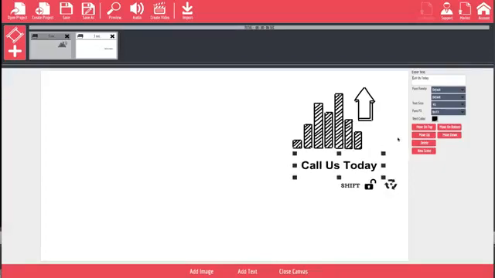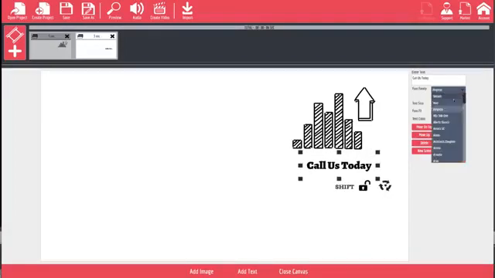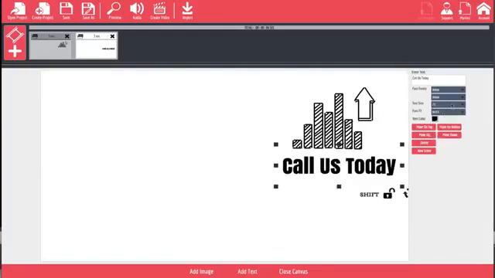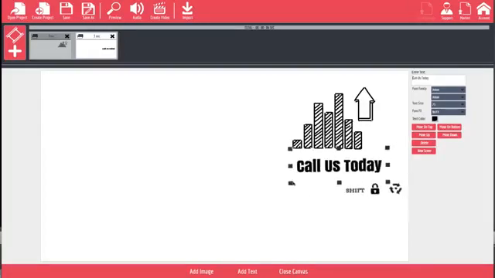If we want to have some fun with this, of course, we can come in here and change the font. There's all sorts of different fonts that we can choose from. In fact, I kind of like this one right here, so we're going to use that. I'm going to make it a little bit bigger, so we're going to change this to 75, which is probably a little bit too big. You can also change the size by just coming here and dragging this in and out.